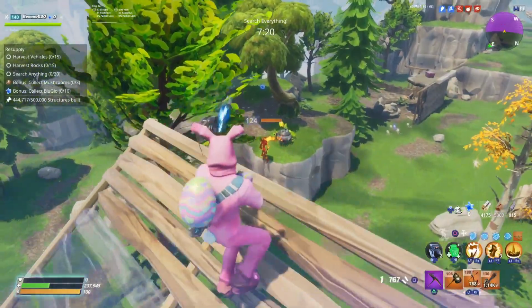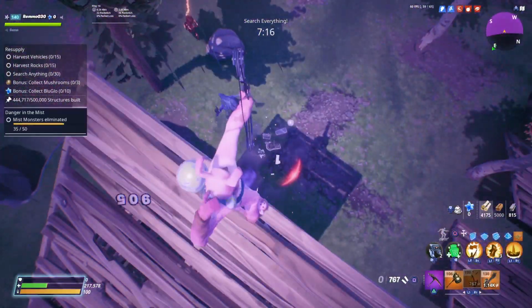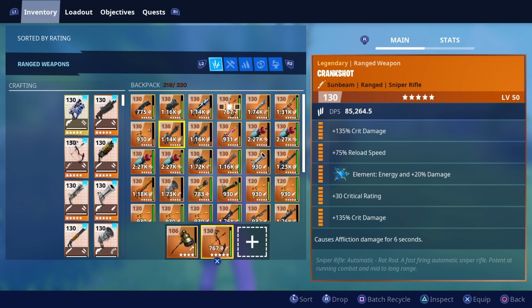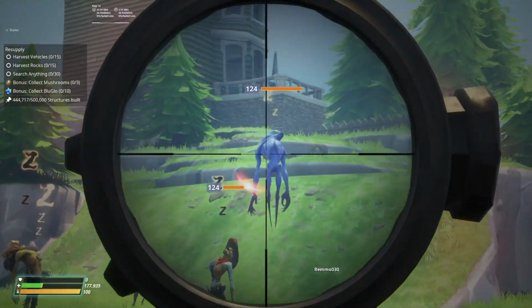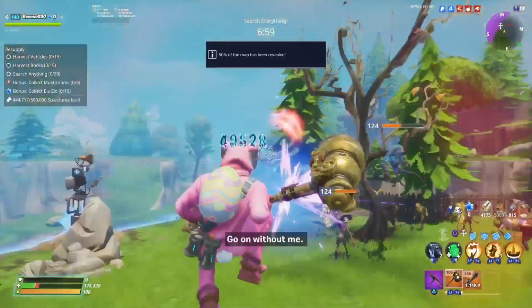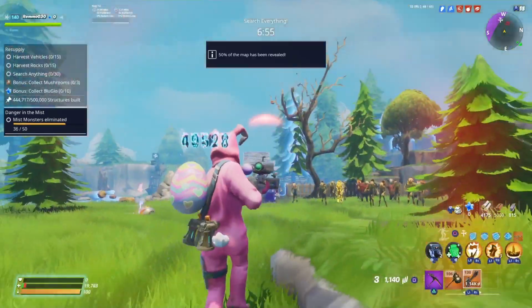Wow. Try this taker, if I can actually hit him. There we go, one-shot the taker. I can't really see the numbers. Try something else. I'll go back to the crank shot for a little bit. That's the perks, if anyone's wondering. Right, try and get an off crit. That's an off crit. Oh, but the affliction does too. I didn't even realise that the affliction can crit. Okay, that's pretty cool. But how long does that affliction last?